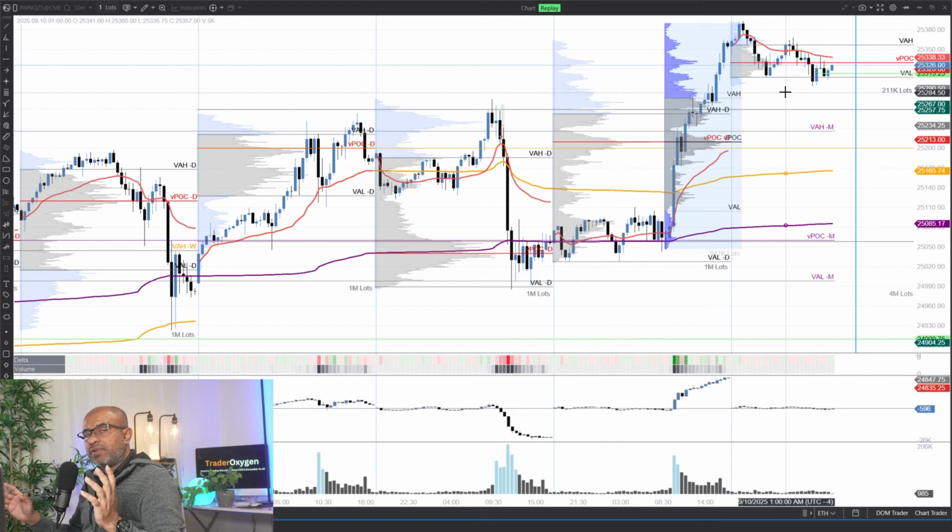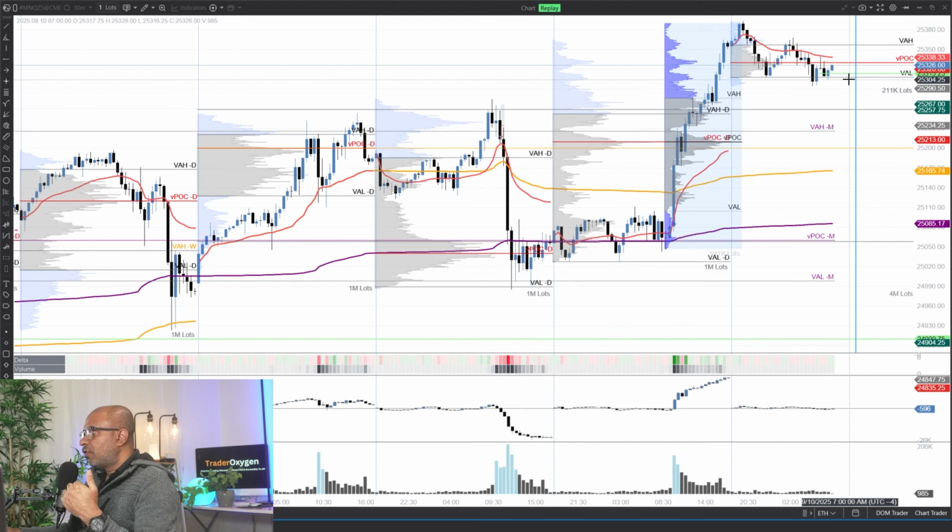So now let's look at what the bias for this trade is. Is it bullish or bearish? To determine that, what you have to look at is the previous day. If you look at the daily volume profile for the previous day, you can see the volume point of control is here and the value area is over here. And today the price is above over here, and you can see the price pushed one leg down here strongly.